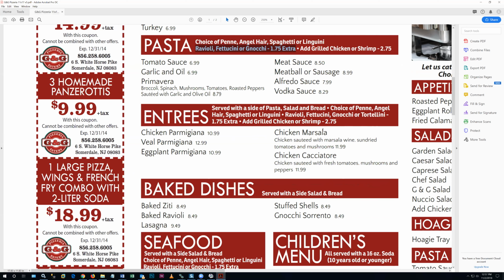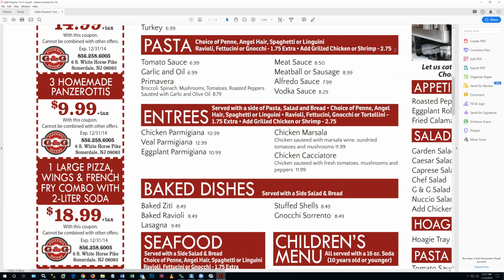Now, I'm going to write that down in my notes, but I'm going to ask the owner, is my guess correct? Meaning for ravioli, fettuccine, or gnocchi, it's $1.75 extra. For the other pasta choices, it's included in the price. So you want to double check with the owner or manager of the business. And that's why it's very important that you read through it.